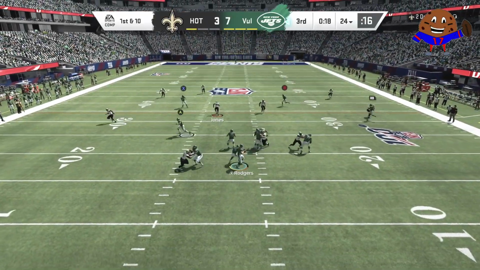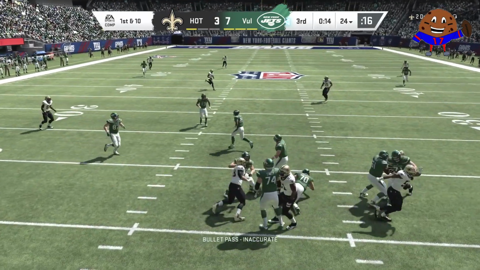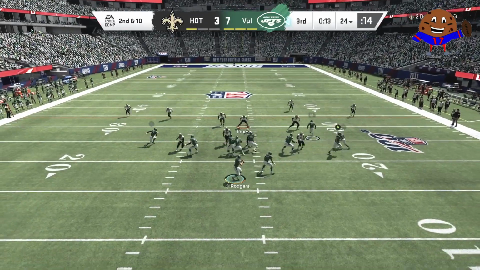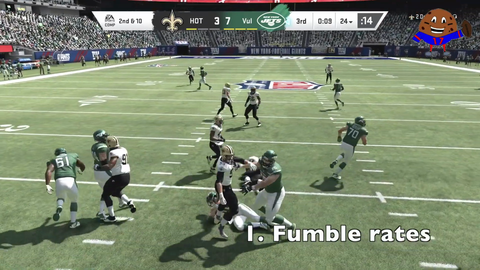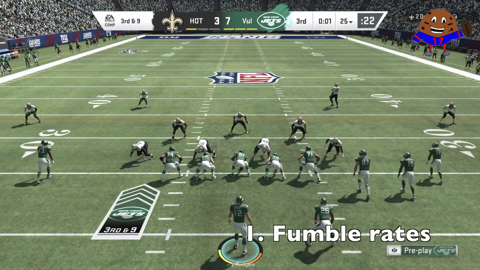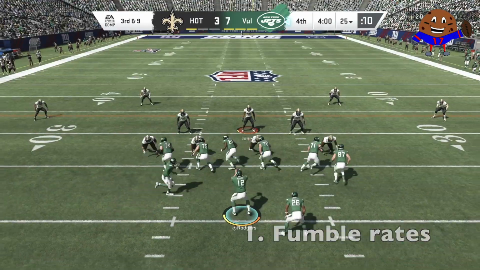But now, let's talk about some things that I feel like can definitely be improved in Madden 20 to make it a better game. Number 1, fumbles. I feel like there are too many fumbles in the game. I'm cool with quarterbacks fumbling more often. Aaron Rodgers didn't fumble, but a lot of times you will fumble with your quarterback. But more importantly, players that are not quarterbacks are fumbling the ball a lot.